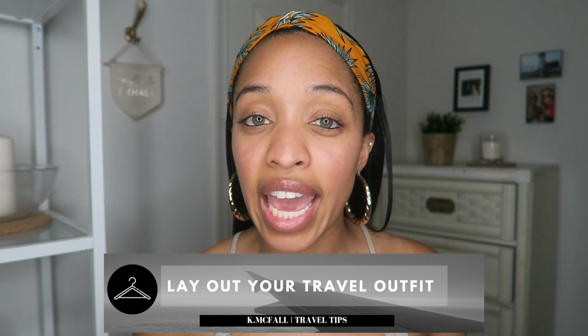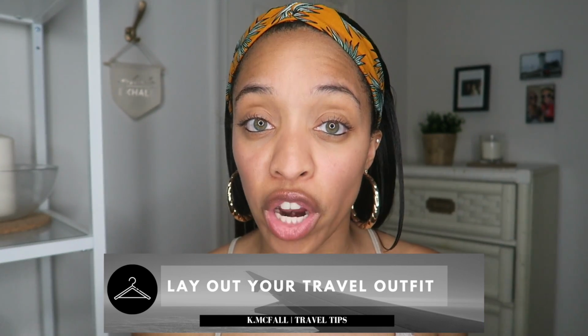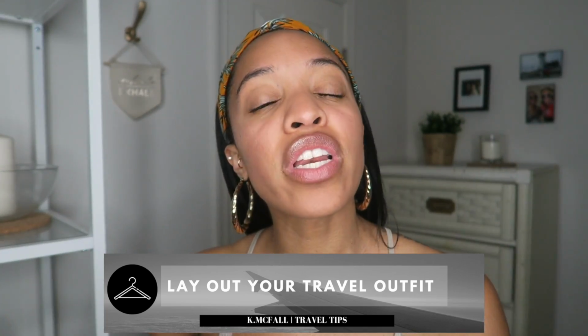So I will literally lay out the exact outfit down to the underwear and bra that I'm wearing on the plane. I like to have everything just right there so I can just scoop it up. Here it is, my pile of clothes, and I put it straight onto my body. I also will pack my arrival outfit. It may be different, it may be the same. If I know that I'm going from a hot place to a cold place, or a cold place to a hot place, or I know it's going to be cold on the plane, but maybe not as cold when I get to that spot, I like to have an arrival outfit, and I'll usually change into that about an hour before we start the descent for landing, and then I will walk into the airport that way.